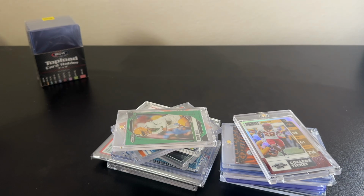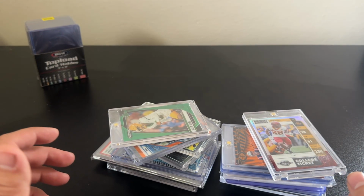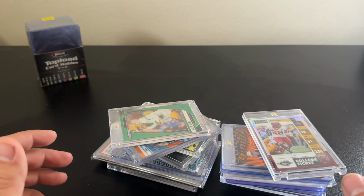So yeah, I just want to know what you guys think of this. Wanted to share that with you. This is a pretty big purchase. $500 is still $500 at the end of the day, regardless. So let me know what you think of it. Would you have bought this for $520? Would you have bought it lower? Is there some cards you wouldn't have bought?